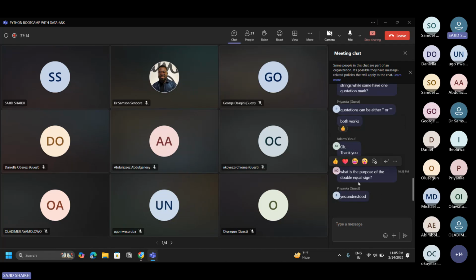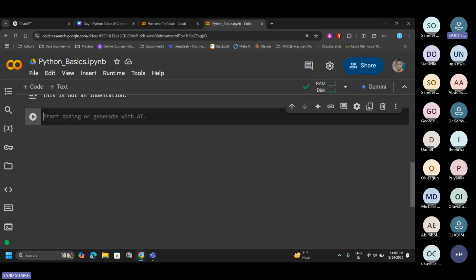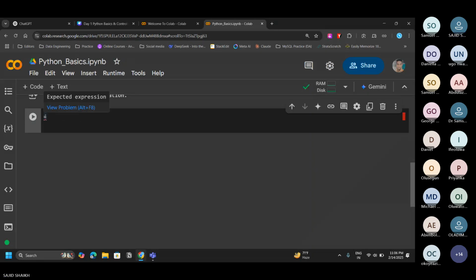What is the purpose of the double equal sign? Okay, I'll tell you. Wait. This single equal sign is for assigning variables.